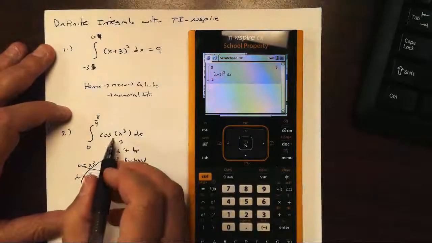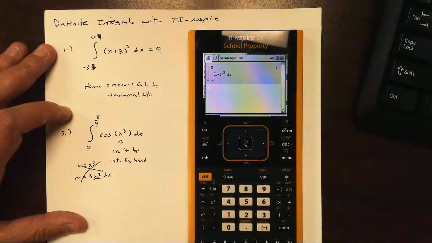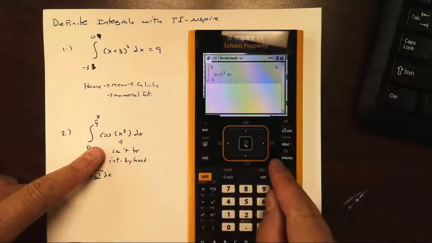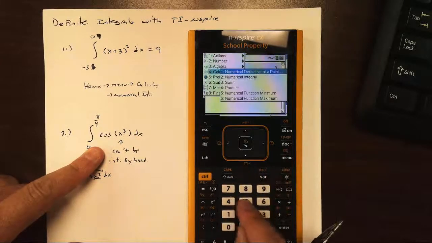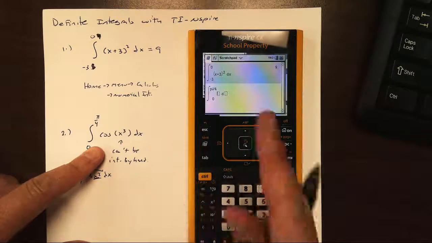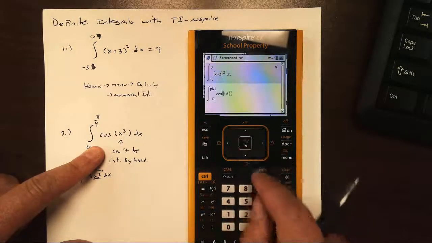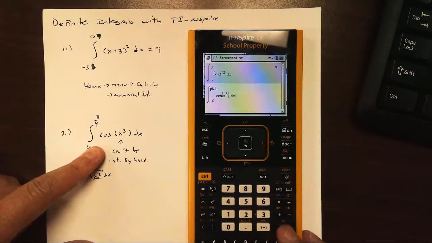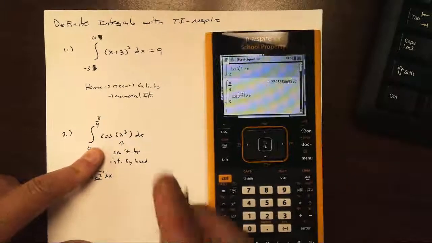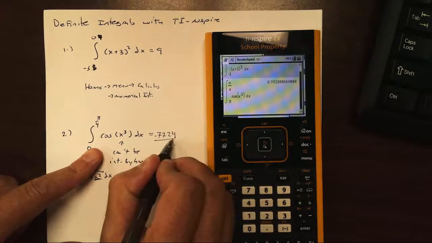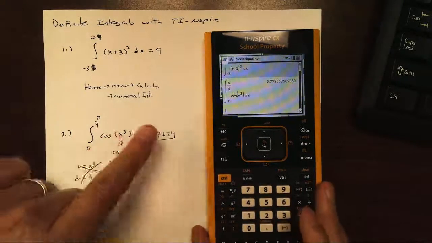We can use what's called a Taylor series to solve this. We're going to talk about those later on, or I have another video as well. But what we can do here, though, is use the calculator. Menu, 4, 2, your best friend, menu 4, 2, 0, go up to pi over 4, pi divided by 4, and I type in the equation. Cosine x to the 3rd dx. And I just press enter. And I get this 0.7724 for the area.